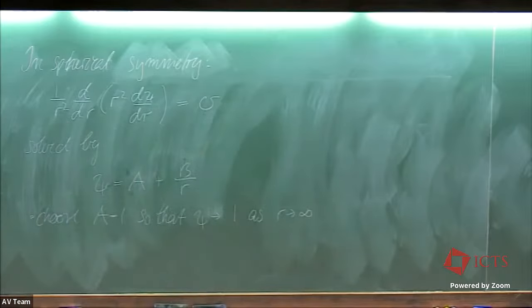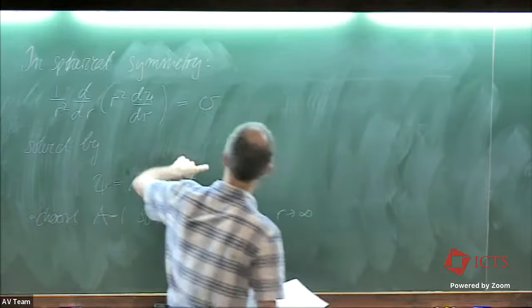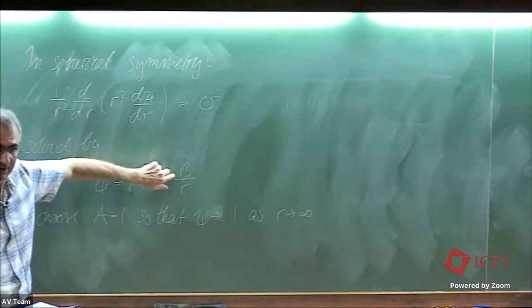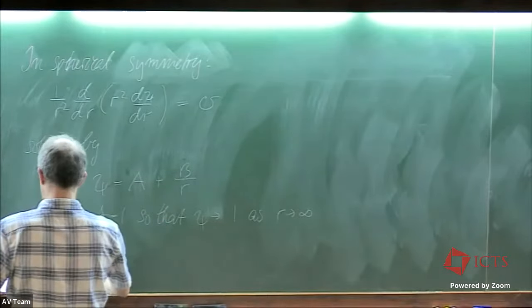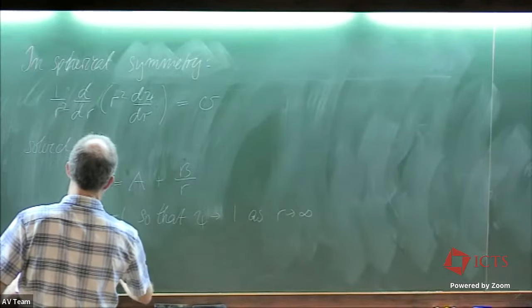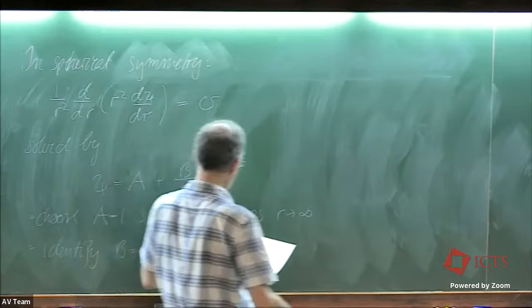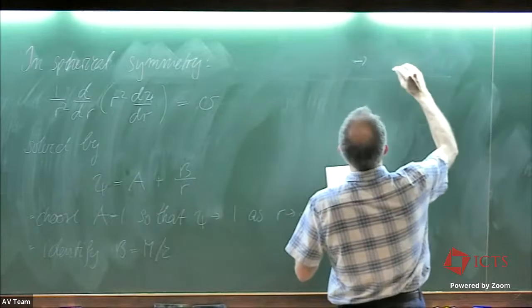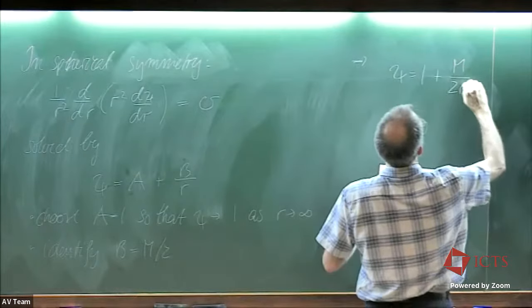Okay. We could also evaluate what is the total energy in this spacetime. We could go to large distances, measure the mass in the spacetime, and then we would notice that the mass is related to this constant b, which means we could also express this b in terms of the mass. And what we identify then is that b is the same as m over 2. So if I insert this, we get psi equals 1 plus m divided by 2r.